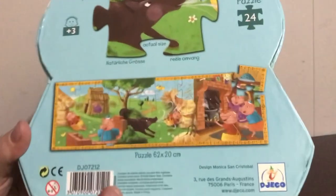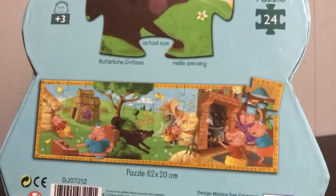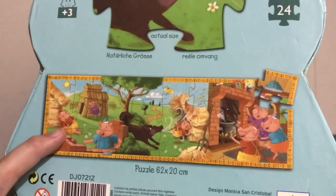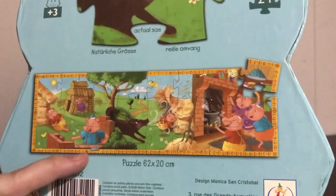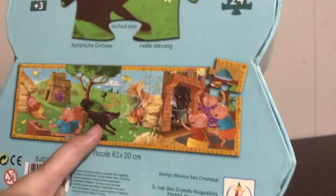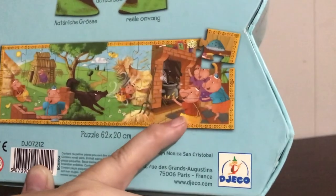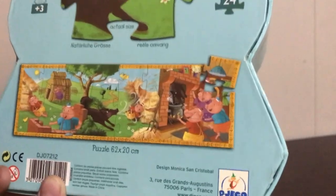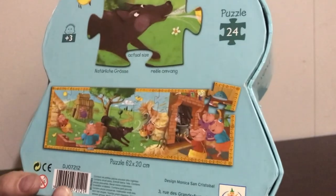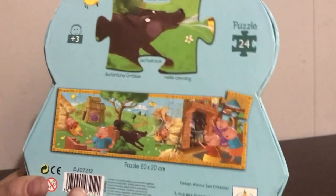Why I love this puzzle is because it has a story built into it. We kind of have the beginning where the three little pigs are lounging about — two are lounging and one is actually working. We've got the wolf blowing down the houses, and then at the end when he falls in the pot. I like working with these puzzles because there's a lot of language embedded in each little piece.